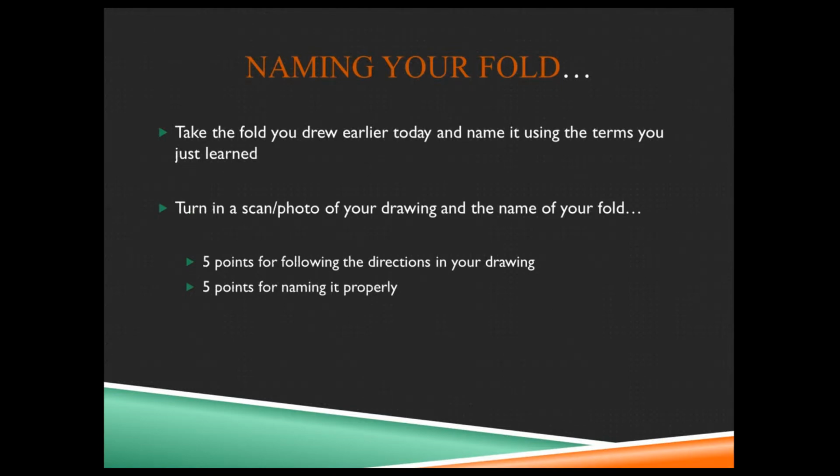So, go ahead, name your fold, like I said earlier. Then there'll be a place in Blackboard starting tonight for you to either submit a scan or a good photo. Make sure I can see the fold and read the writing. If there's too much glare or it's washed out, redo it. If I can't see it or read it, I can't grade it. I can't give you points. And the way it'll be graded is 5 points for following the directions for your drawing and 5 points for naming it properly. And I do give partial credit, of course.